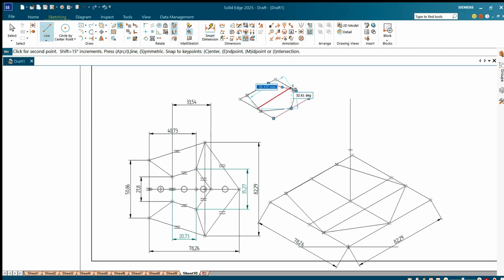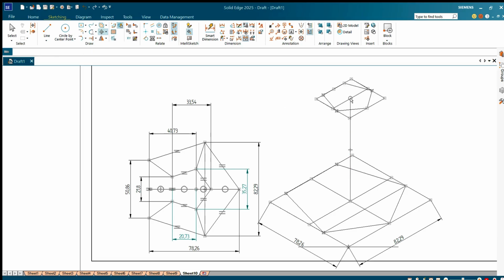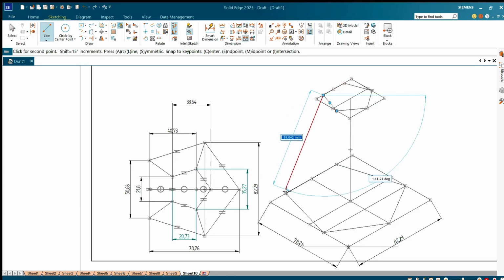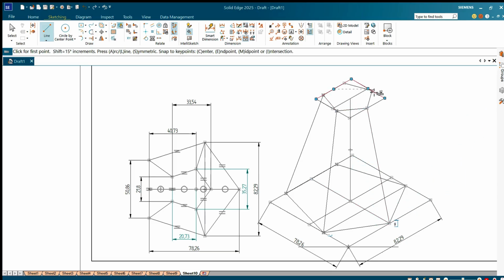Now I have to select the center. Go to this center. Move the whole thing. Copies off. Select the center point and place it on this. Okay, now select line. I have to join each point. Make sure you don't make any mistake while joining the points. Okay, so this is the axial line, so it will be like this.